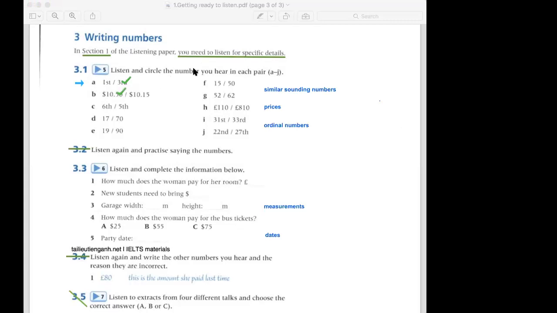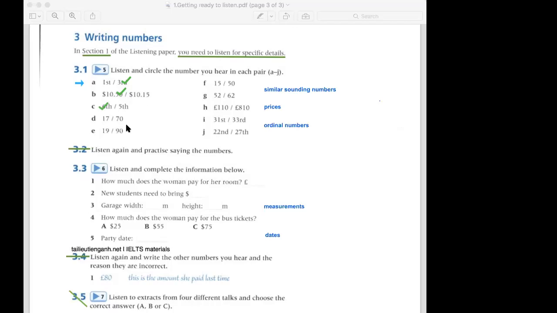But there's other ways we can say prices. So some people may say $10.5, $10.50, the same as this, they may say 10.15, they may say 10.25. So just be aware that there's different ways of saying it. All right, we're going to do them one at a time, please. So C. Six is correct. D.